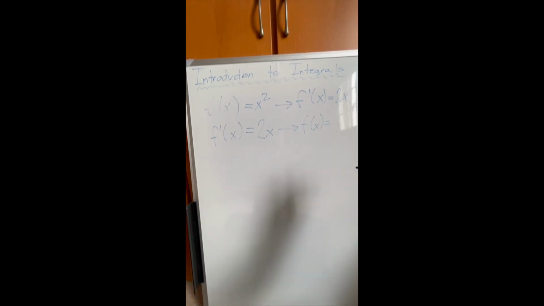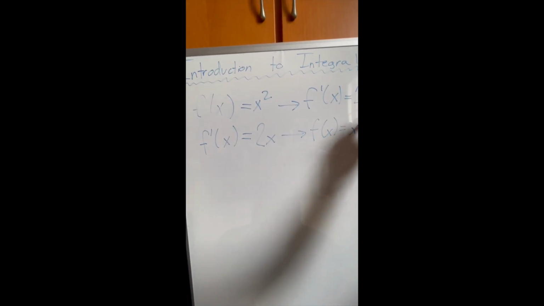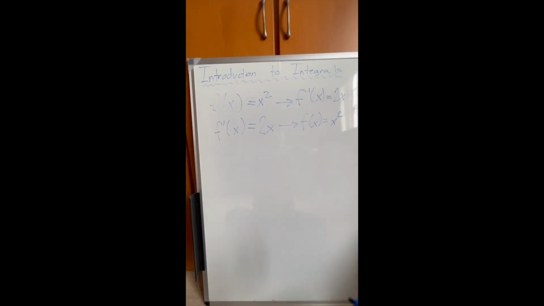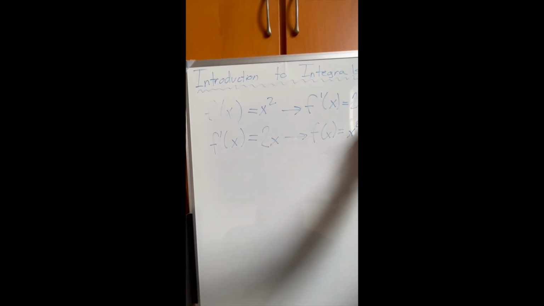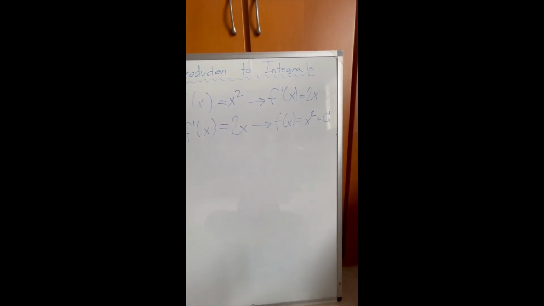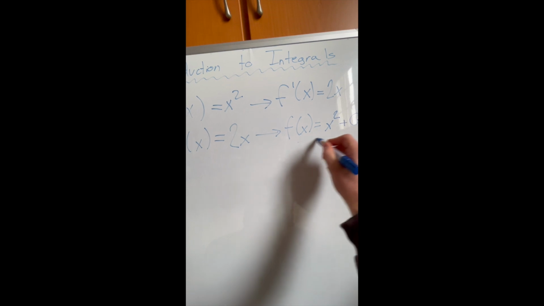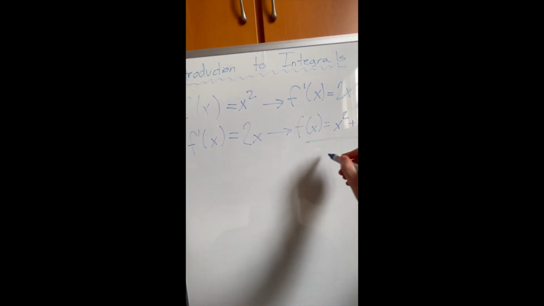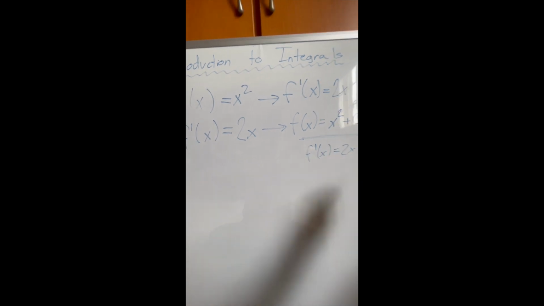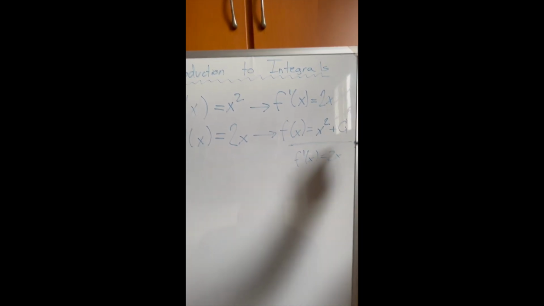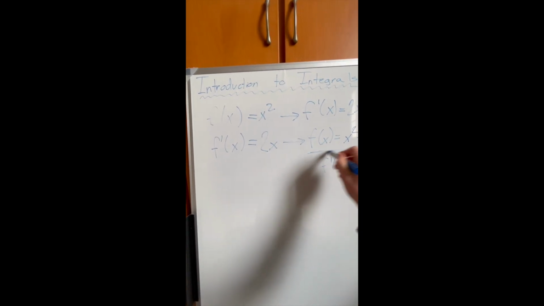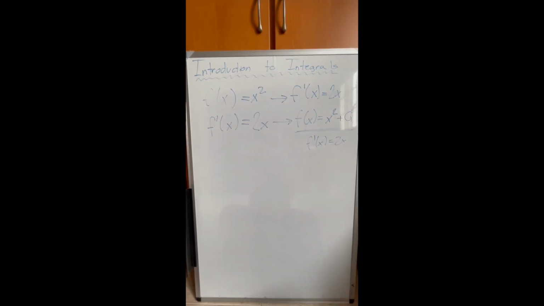So in this case, it would be x squared, but not only x squared. It wouldn't be exactly the same as our previous one, it would be x squared plus c, as c represents any single constant, since we know that if we derive something like so, we would still get f prime of x equal 2x, as our constant derived is just 0, so it would just be cancelled. So this is our integral for 2x.